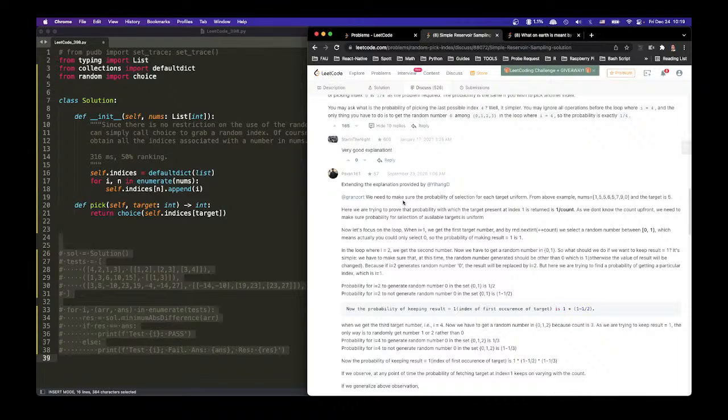Probability selection for each target is uniform. First, trying to prove that the probability with which the target present at index 1 is returned is 1 over count.